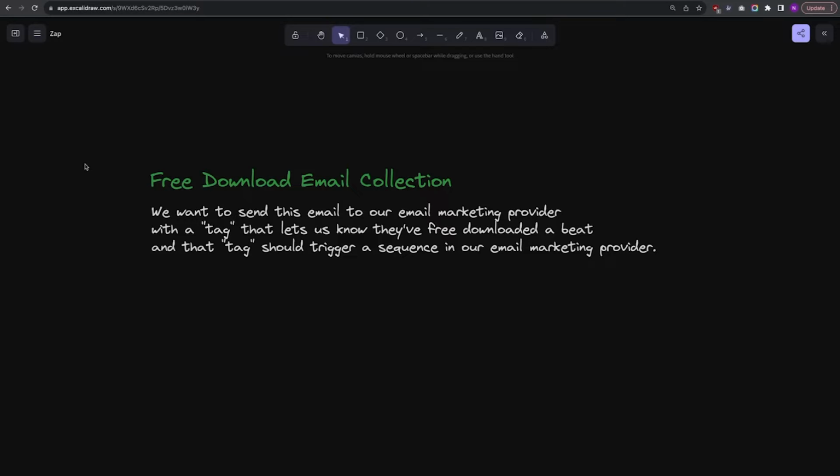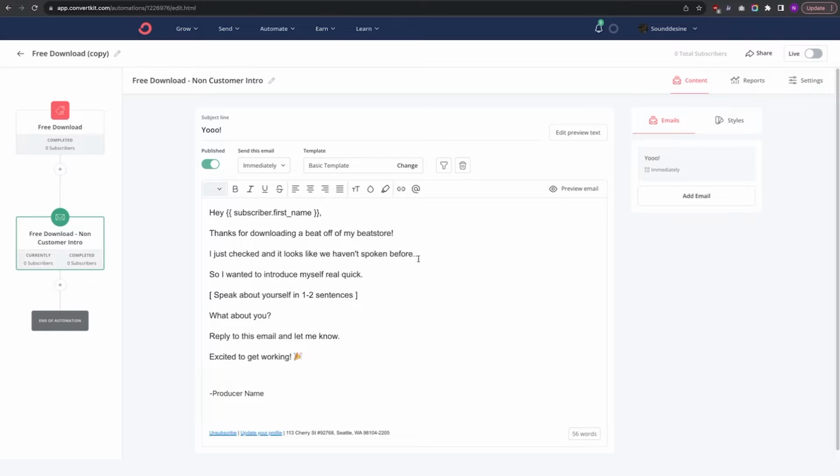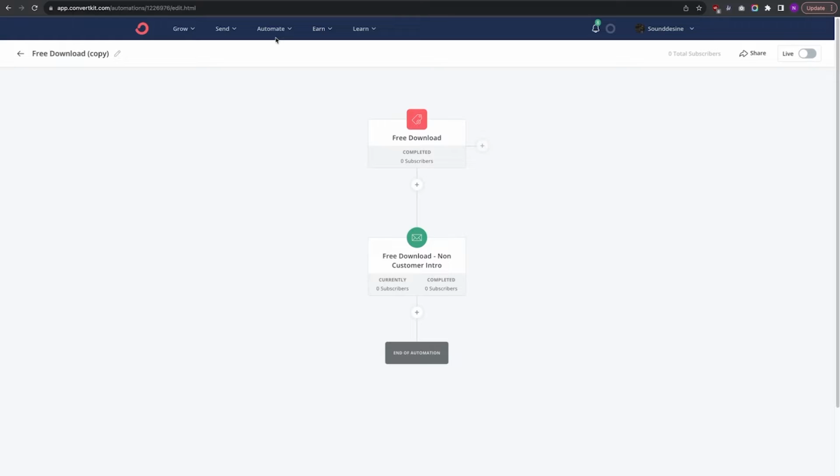So let me just show you guys what this actually looks like with how we did stuff for the Soundee launch program, so that way you can actually get an understanding of what this is. So here we go, right? This essentially, we're jumping to this point when the free download tag is added. So essentially this automation is being triggered. And then what it does is it sends out this email essentially right after somebody free downloads a beat. So because, right, that action happens, Zapier picks up that action. Zapier is then going to tag that contact for us in our email marketing provider. That person then receives this email because they started this email sequence because Zapier tagged them with this tag, and this tag is what triggers the sequence.